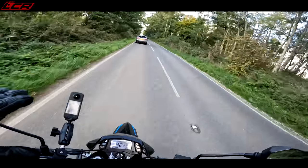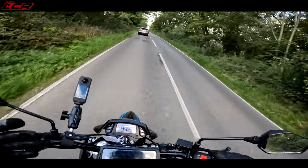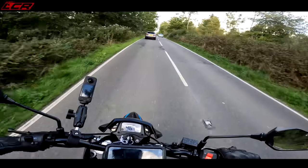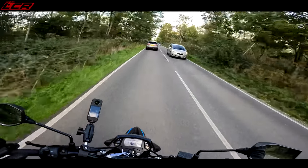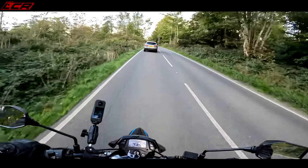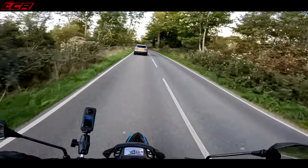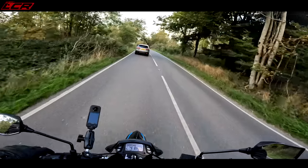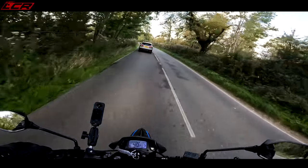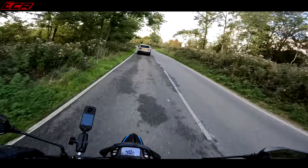So if you're in the market for a 125, if you're new to biking, you want something to get you on the road, to experience the thrills of motorcycling and supermoto as well, then I love this, I think this is fantastic. So go and check it out if you want to try one. And I must say a massive thank you to Sinnis UK for lending this to me to have a go.